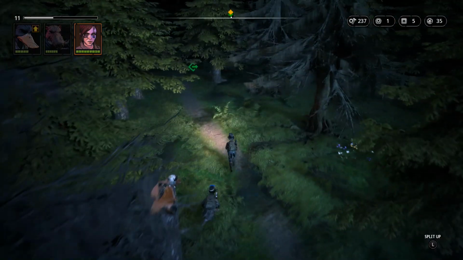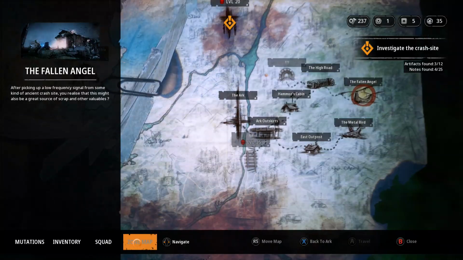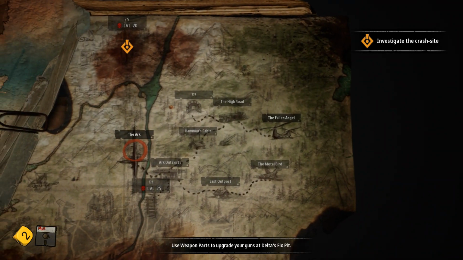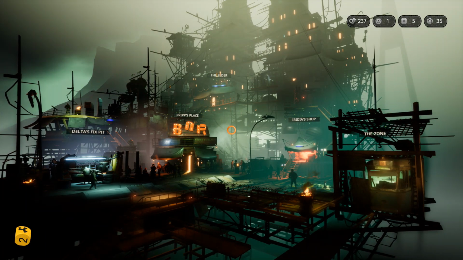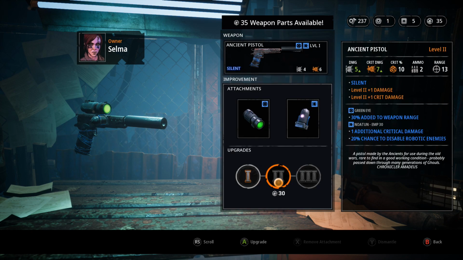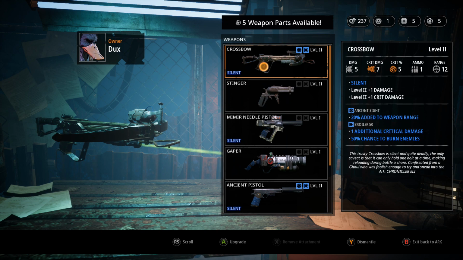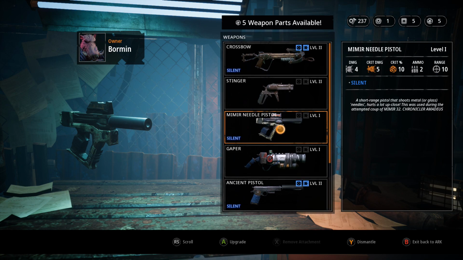Alright, so I didn't find too much of anything, but before going back to the main quest line, I'm going to go back to the Ark real quick and upgrade my weapons. I want to be able to consistently get at least 10 damage, and the best way to do that right now would be to upgrade this. So now she can consistently hit 5, and when paired with the crossbow, we can take out enemies with 10 health.